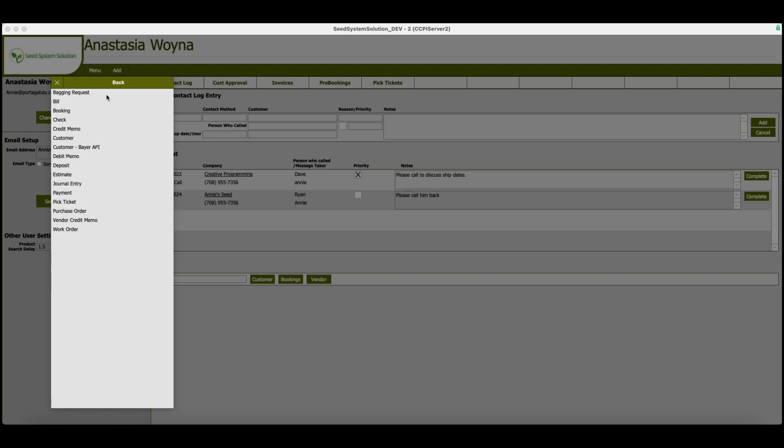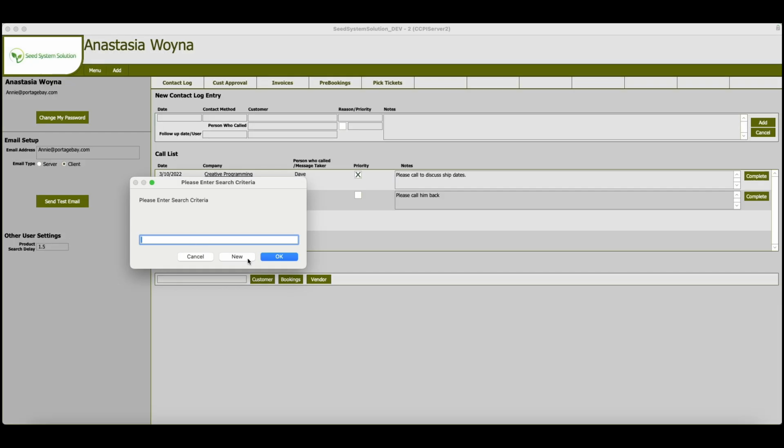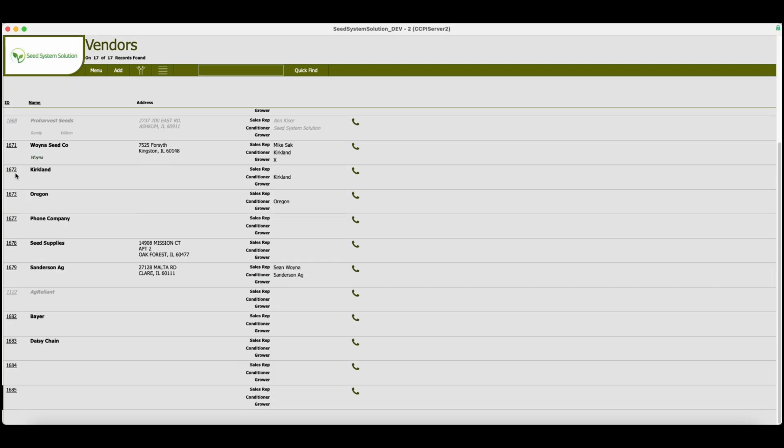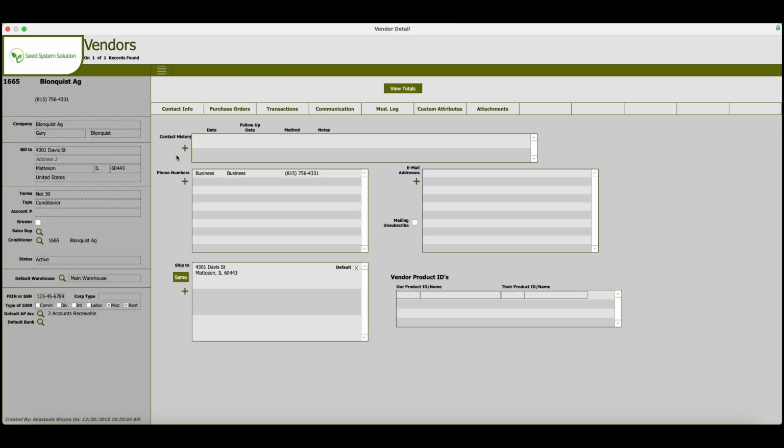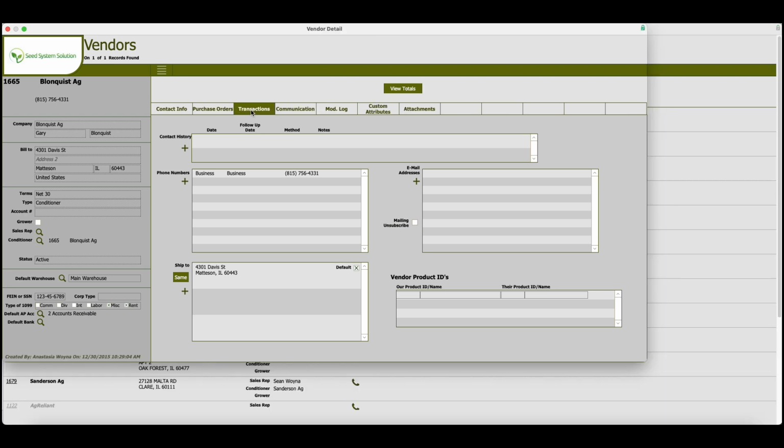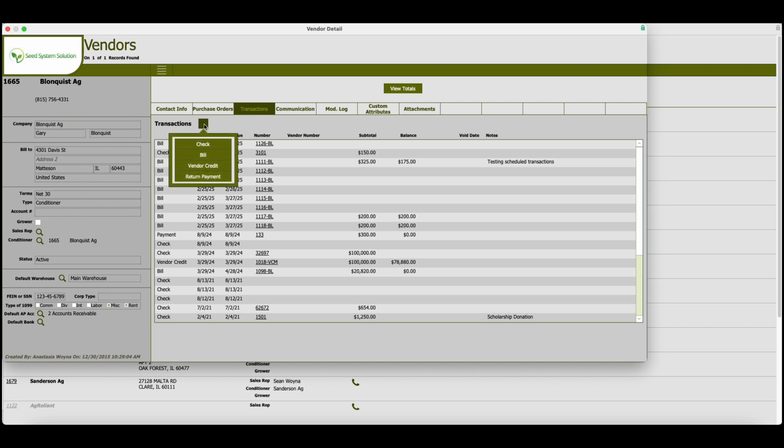A few other menu options that you have is from the Vendor page. If you go to the vendor detail list and you select your vendor, and then you would go to the Transactions tab for that vendor and use the plus button to add your options.